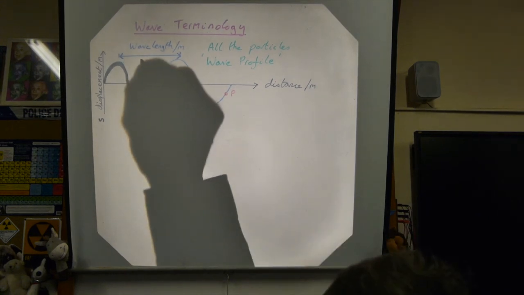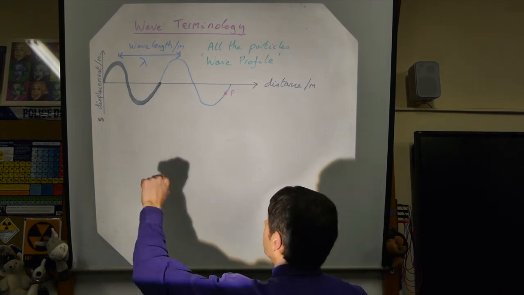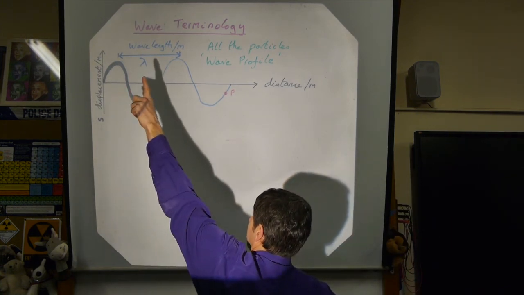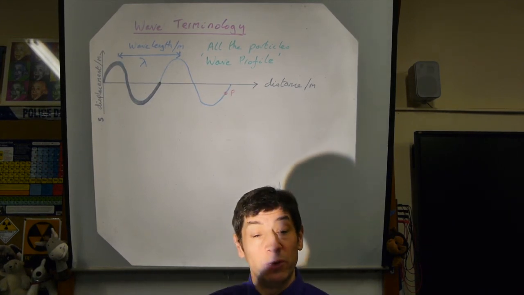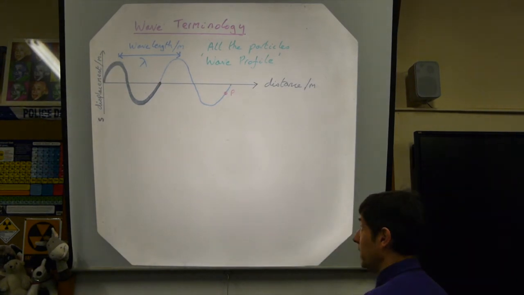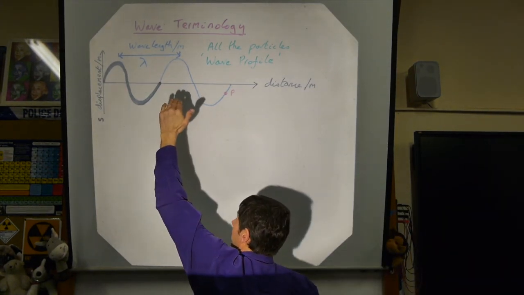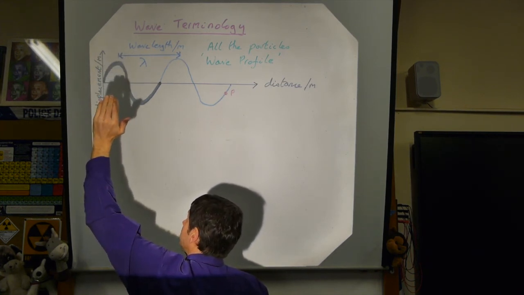And we're going to give it the Greek capital L, lambda. Okay, so we're going to abbreviate the word wavelength to lambda, and it's lambda in metres. Now, we've got one other measurement that we can make on this wave. Okay, the surfer's measurement, I call it. Calm water. Okay, how high has the wave gone compared to a calm day?